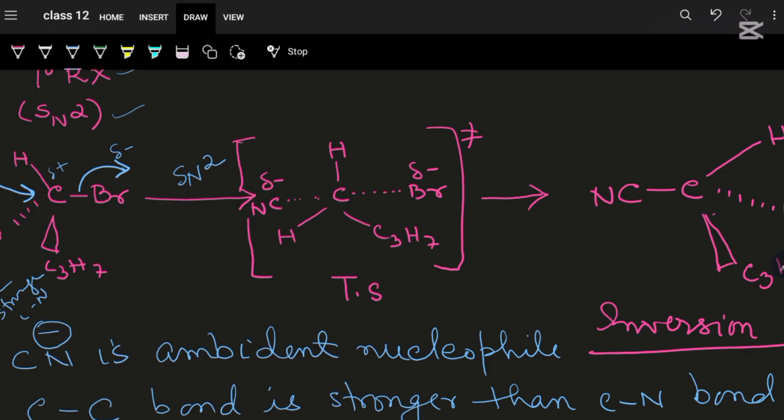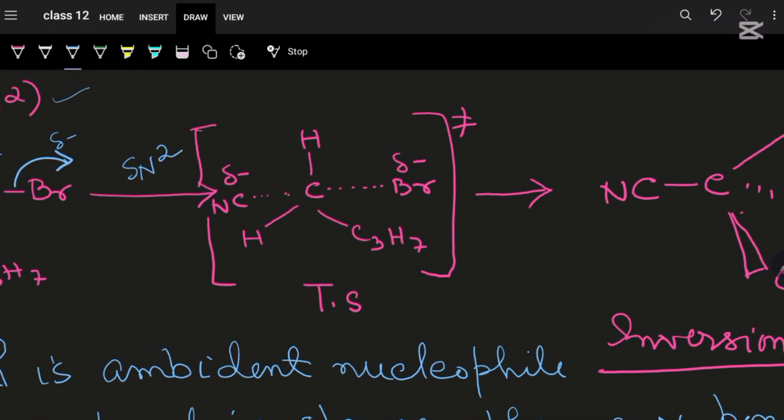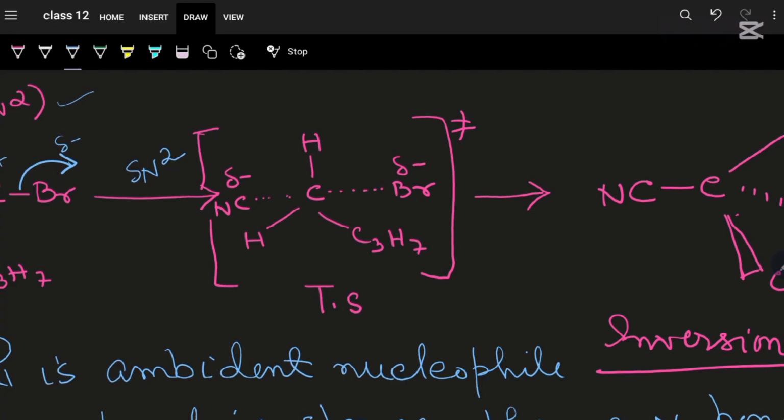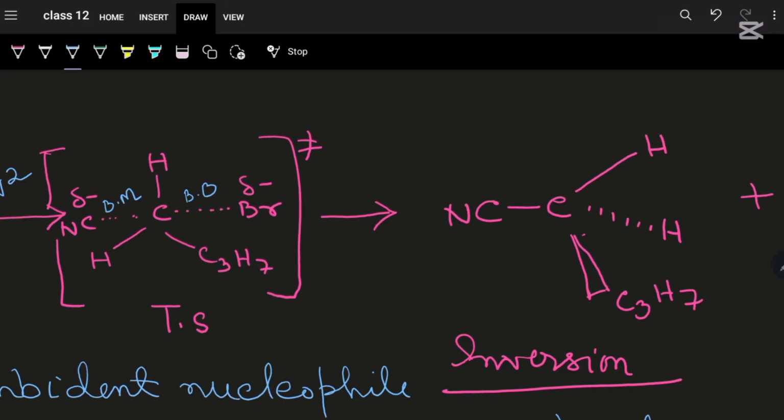There is a difference between transition state and intermediate. Intermediate has a lower energy than transition state. You can isolate the intermediate, but the transition state cannot be isolated because this is a state which shows the stage of bond making and bond breaking. So the C-Br bond is getting broken and the C-CN bond is getting made. So you can mention it, and dotted line means something is happening. It's the transition state. Either a bond is getting made, formed, or it is getting broken.